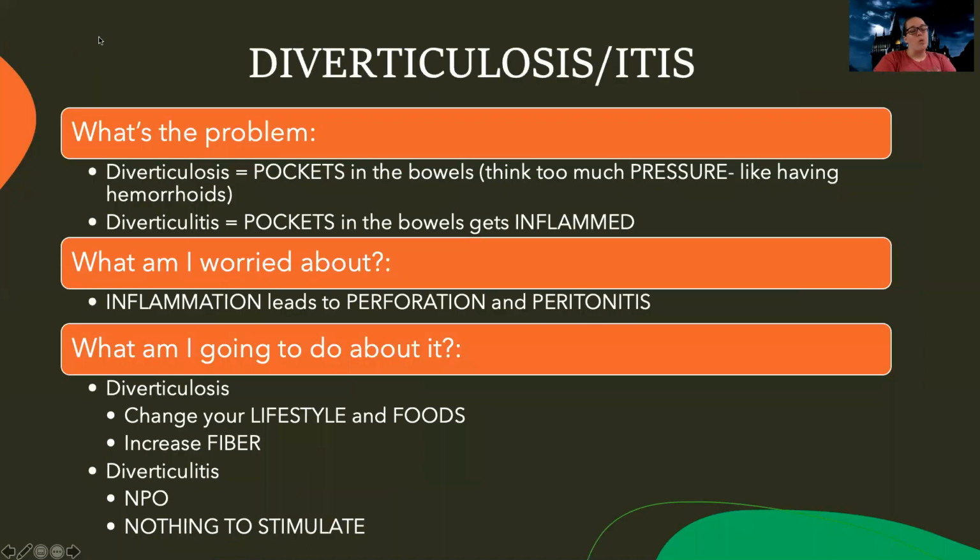How about diverticulosis and diverticulitis? So diverticulosis is fairly harmless, where there's pockets in the bowel, like, maybe you think of it kind of like hemorrhoids, but on your intestines on the outside. And so there's too much pressure and these pockets form, and they can be mostly harmless. But what happens sometimes is it forms into diverticulitis, where the pockets get inflamed, like things can get stuck in there and get inflamed, and can lead to some very serious symptoms. That inflammation can lead to perforation and peritonitis.